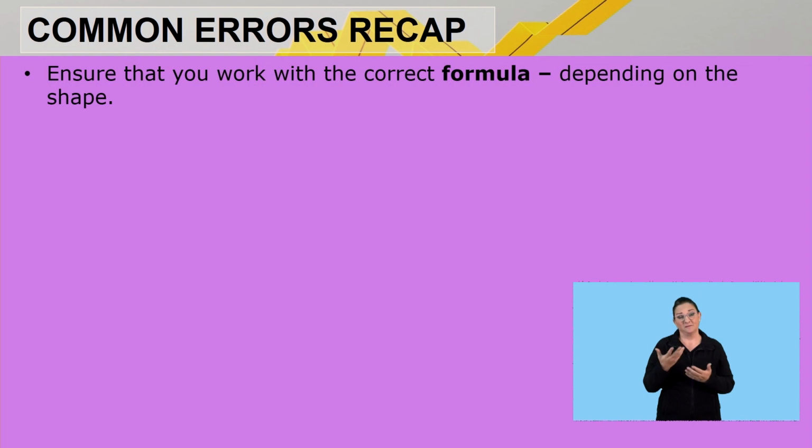Then some common errors that I would like you to avoid, or pointers that I want you to take forward when answering questions. So first up, I indicated here that you should ensure that you work with the correct formula. All right, we know that in most cases in our subject we give you the formula, but it can sometimes happen, especially with the topic of measurement, where we give you a list of formulae and you must go and choose the correct formula. Hence, this is so important. Depending on the shape, make sure you work with the correct formula.